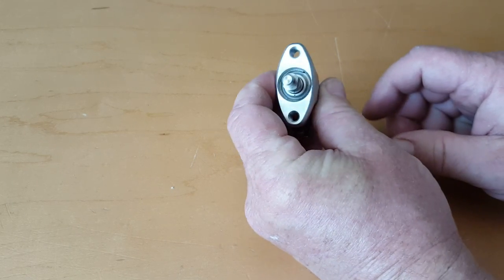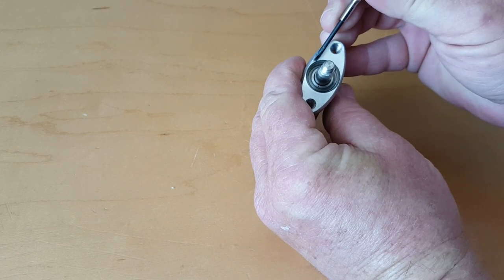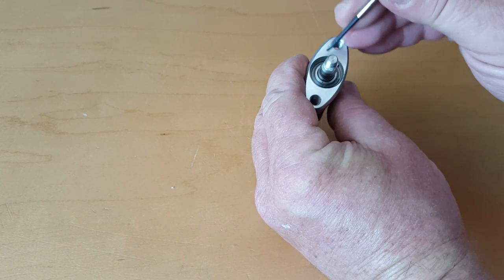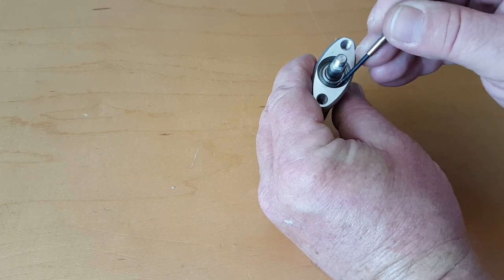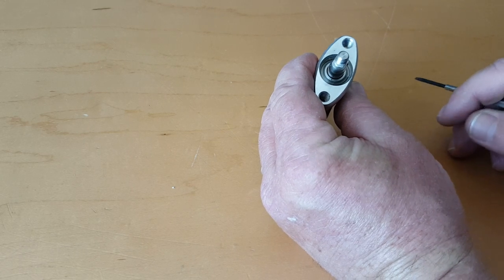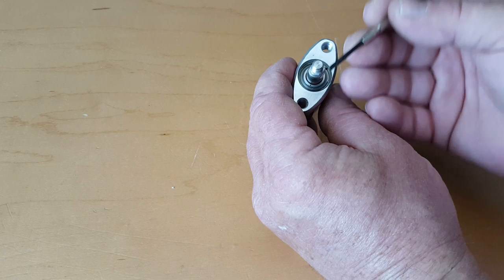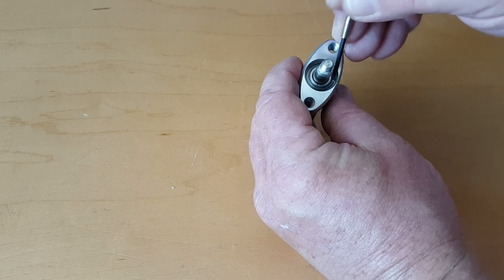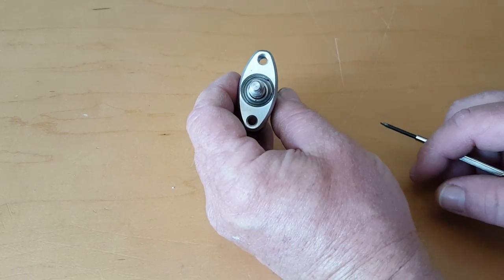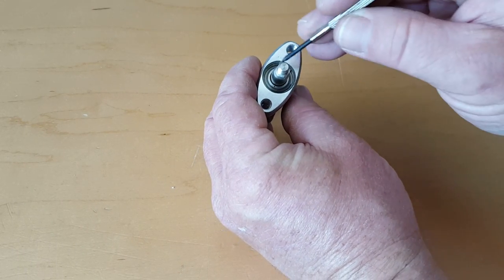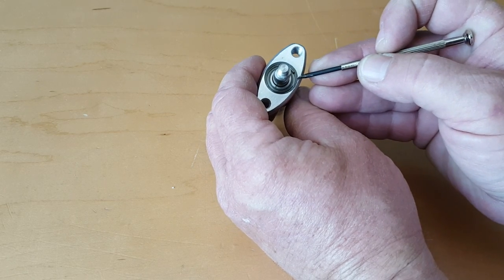In a cylinder that's made to take apart you would normally have a notch to take the locking ring out. These were never meant to be taken apart so we don't have that. You could try prying this out with a screwdriver but you can do more damage. I'll show you an easier way by making your own notch. I take the retaining ring and rotate it to a position where I can grind a little notch, then put the screwdriver in and slide this ring right out.